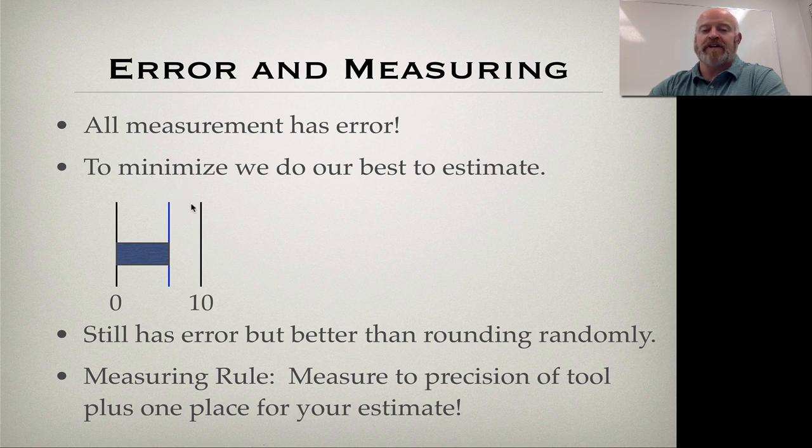Most people will say something along the lines of either 6 or 7, maybe 8. Students have told me that they don't choose 5 because they can tell it's more than halfway, which is a good way to do estimating. They definitely don't do 8 or 9 usually because it's not close enough to the 10. So they settle some places, it's either 6 or 7, which is a really good estimate.